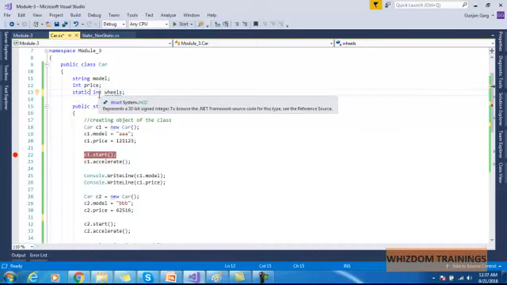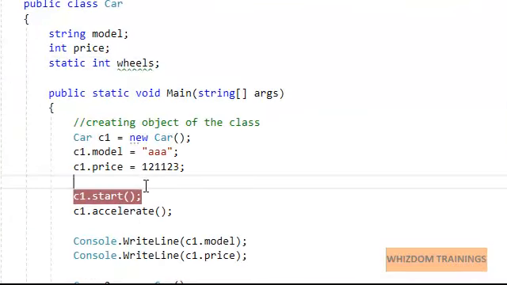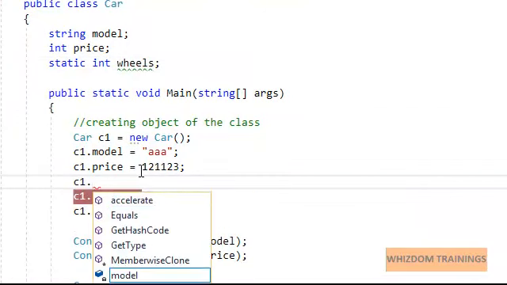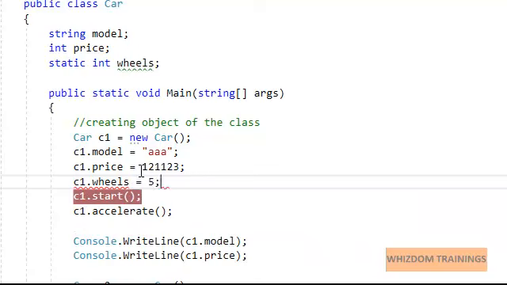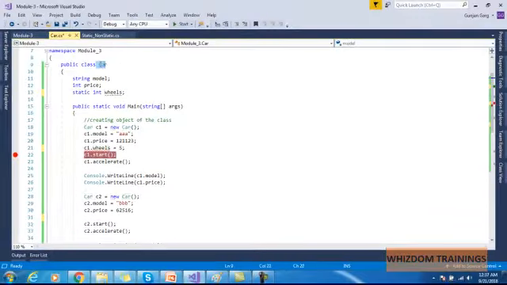So now wheels will not be part of the object. If you try to access it from the object, c1 dot wheels, you will not be able to access the wheels variable with the help of the object. Why? It is because by declaring wheels as static, wheels now becomes part of the class car, not the object.